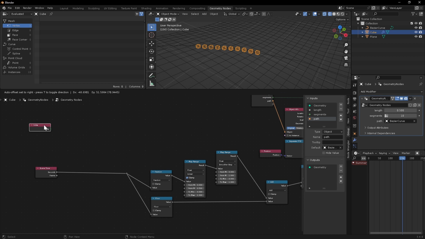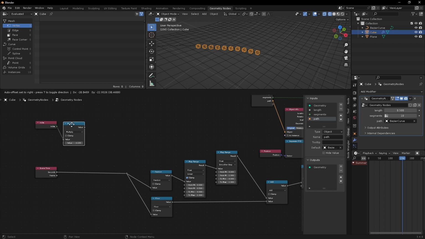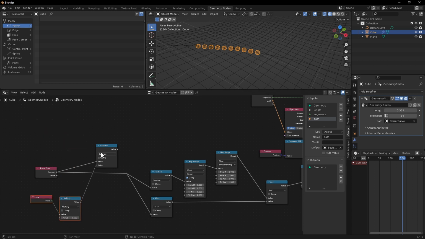Our index is an integer from 0, 1, 2, 3 up to the amount of points that we've got, and that's going to be too much of a delay because we're dealing with quite small values here. So we're going to need to multiply that down somewhat. I'm going to try 0.1 to start with, and we want to subtract this value from our seconds. Bring this underneath.